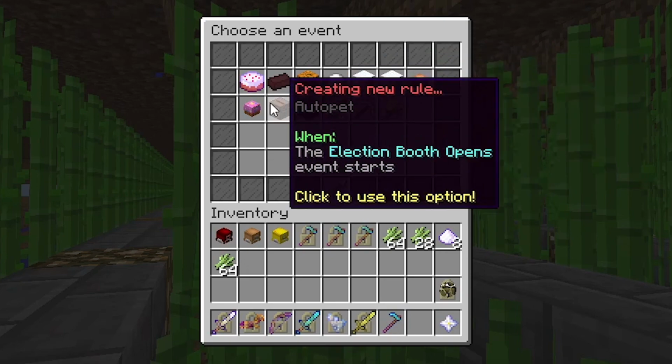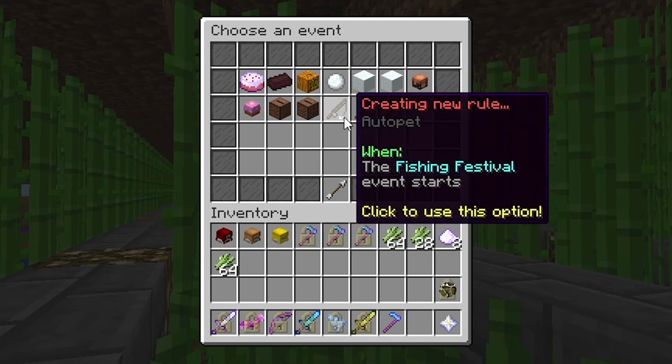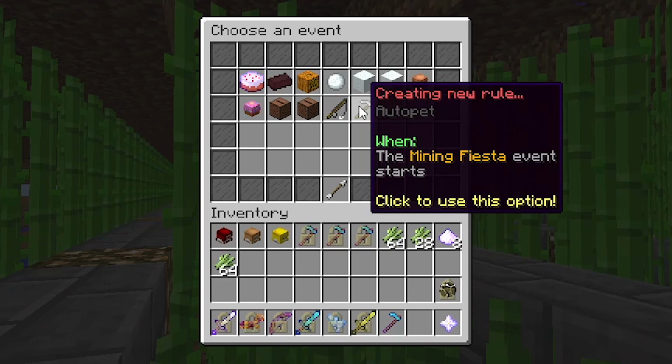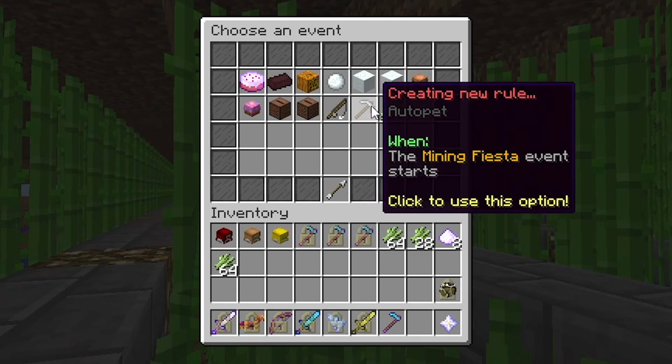Traveling Zoo, another useless one. Election open, election over. Fishing festival, which is pretty much dolphin, squid, flying fish, whatever primary pet you use for fishing. Mining fiesta. Whatever pet you like to level when you're doing the mining fiesta, you can put a pet right here. If you want to put a silverfish or whatever mining pet you want to put, you can put it right here.